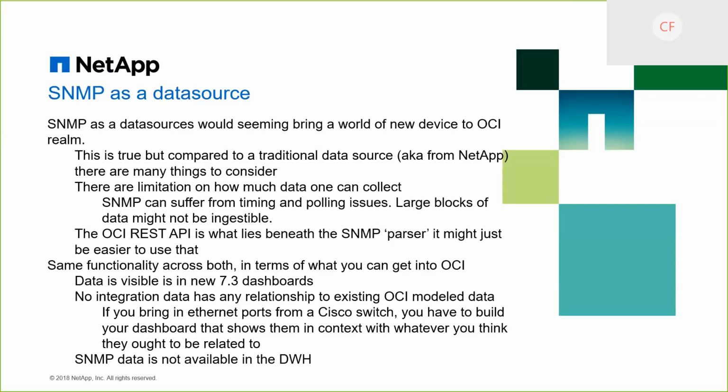deflated somewhat, in the sense that a bunch of the engineers at NetApp said, that's true on the basis of things that SNMP is sort of the ultimate data source, but there were a lot of interesting limitations around it and things to be aware of. They said, please communicate these limitations and make sure that people understand some of the things associated with this. If you compare this against a traditional data source, aka one from NetApp, the 3PAR or the NetApp collector, there's a bunch of things to consider.